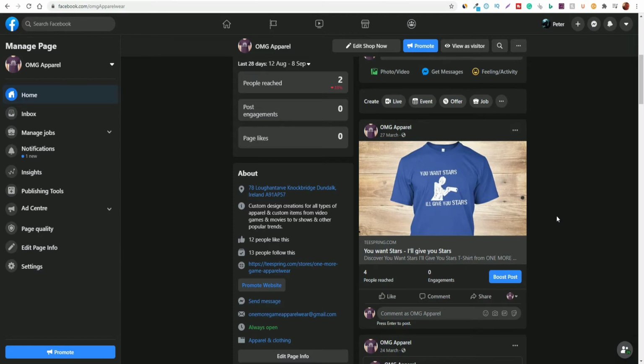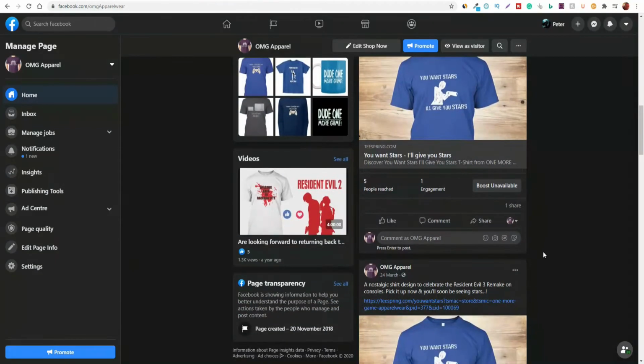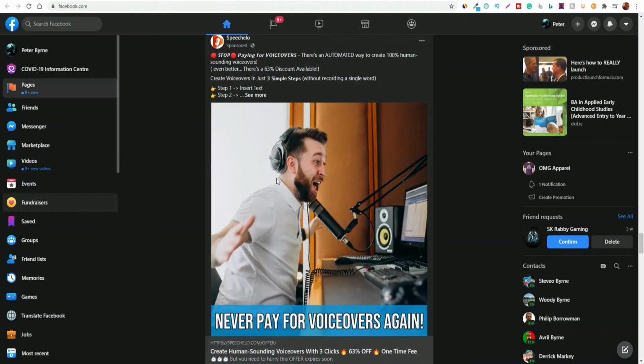You can actually engage with people. You can ask people their specific needs and requirements. You can ask them what they like or what they would like to see. You can also join Facebook groups. You can get involved in more Facebook groups, and you can build up a following. You can get people to engage with you a lot more.